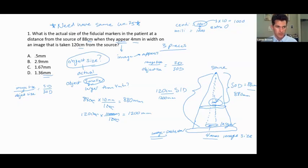So we'll do the right answer first. Image size, we have 4 millimeters over, we're trying to figure out object size. We'll call it OS. And SID is 1,200 millimeters. And source to object distance is 880 millimeters. Great. Well, now what do we got to do? If we're familiar with how to get object size alone on the side of the equal sign, we have to cross multiply. So cross multiply the object size. What we do to one side, we do to the other. Cross out here, we're left with 4 millimeters.